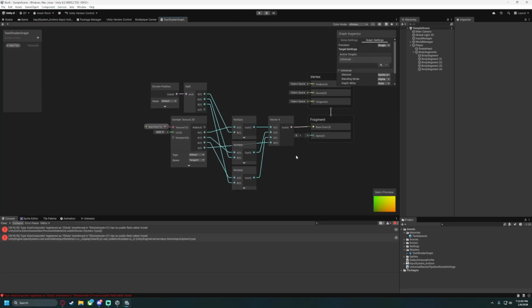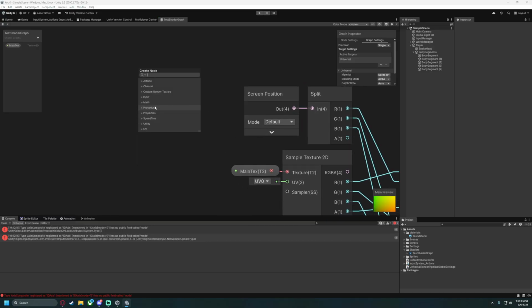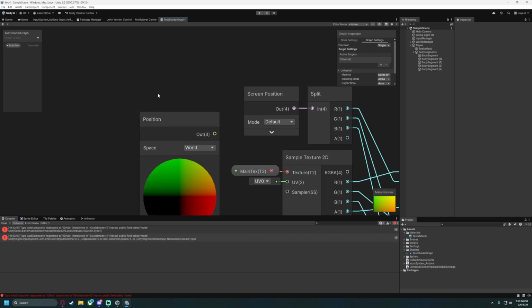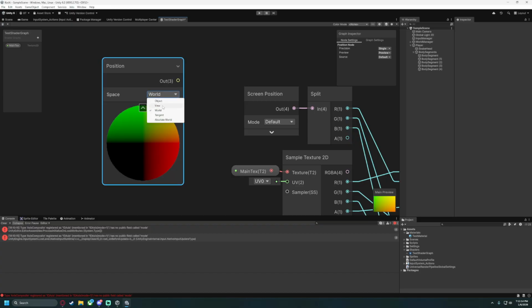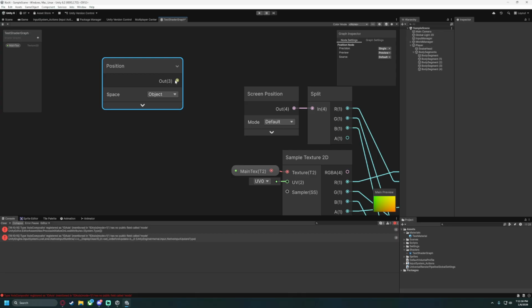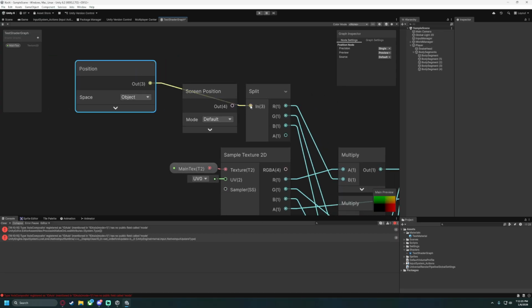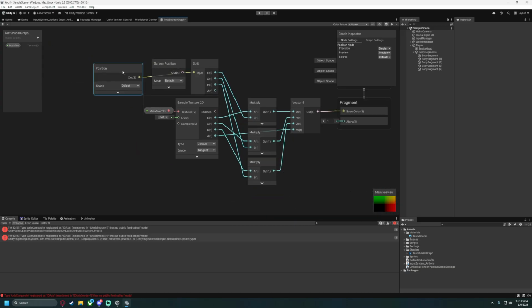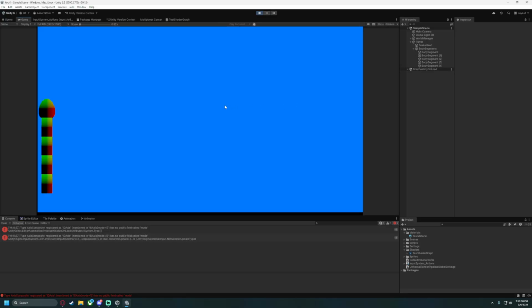All right. Probably not screen position. What are the kinds of position I can have? Probably not world. Probably objects, I would assume. And then we can take this, perhaps instead. Try that. Not quite.